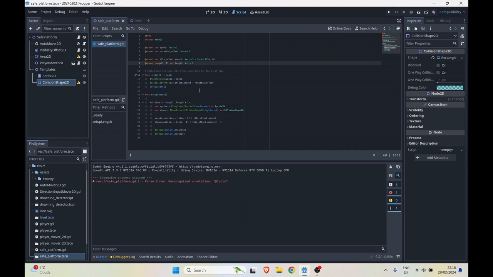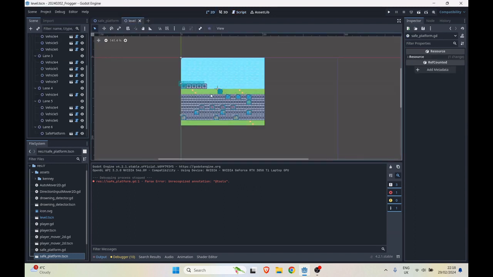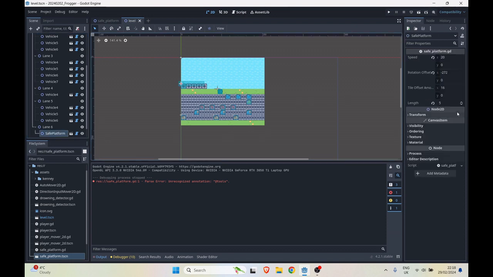What that does mean is we need a slight adjustment to some of our code. If we were to go to the level, press 2D, we can see that we have our code running, but trying to change the value doesn't do anything.